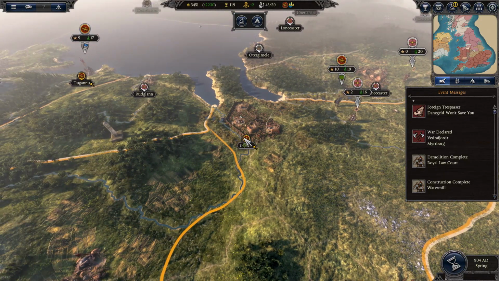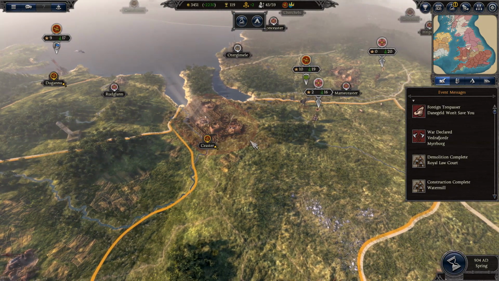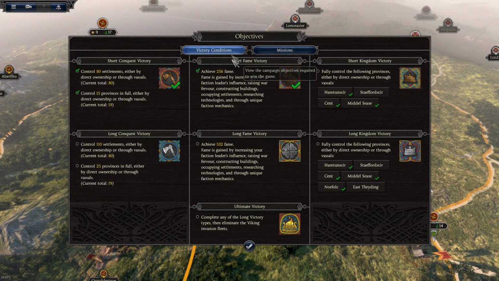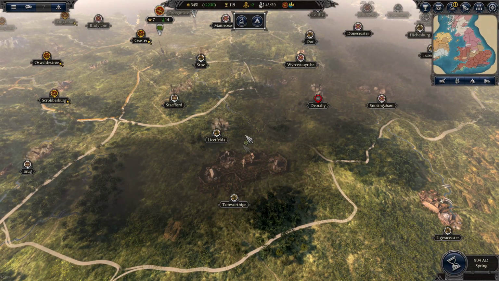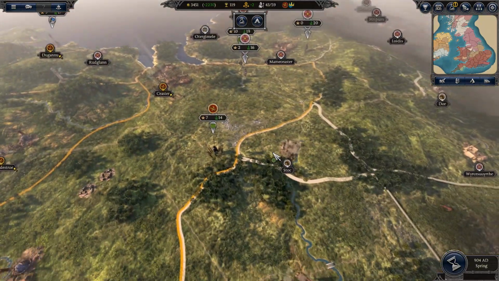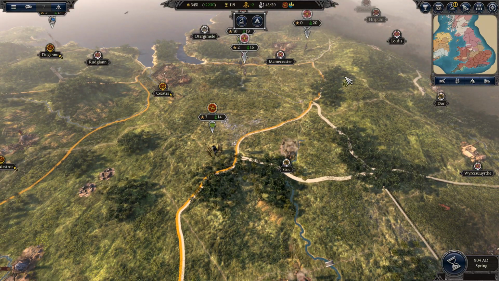Especially after the confusion halfway through the session with how the victory conditions work. So we actually have got the short fame victory, we've also got the short conquest victory, and I'm going to aim towards doing the long of both. And we might get the short kingdom victory as well when we actually take control of this area here. So it's kind of nice. I do like the idea. Hopefully it's not one of the ones where you have to restart every time and aim for one.